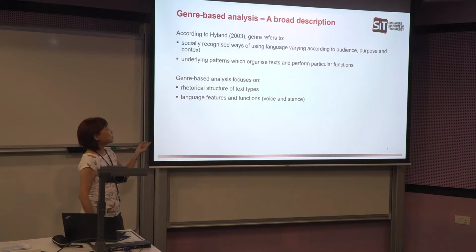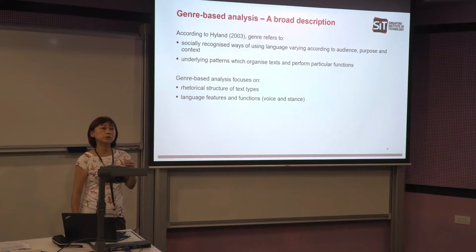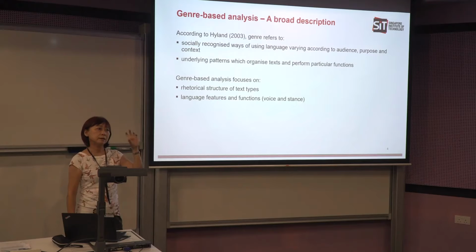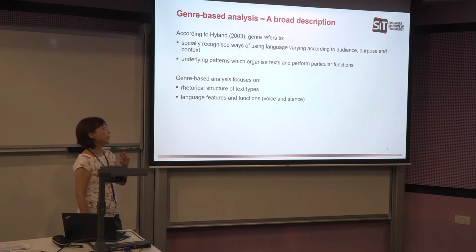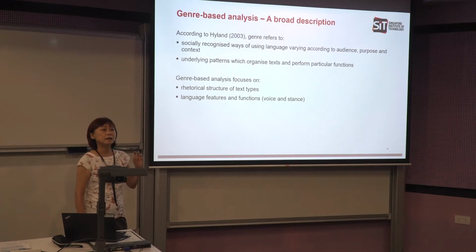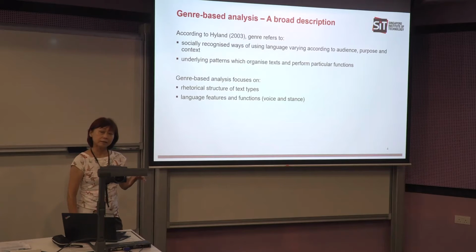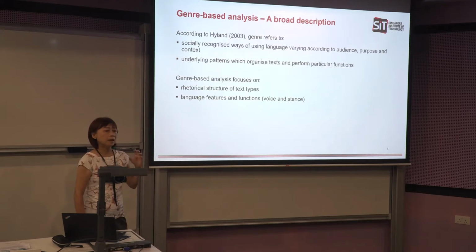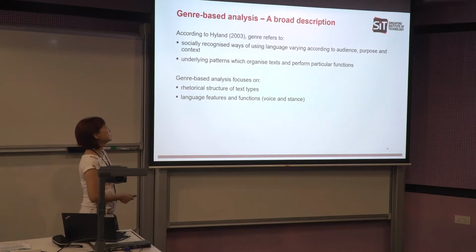So we will be focusing then on what we call the rhetorical structure, the way that information is organized and the way that language functions. The language features, the functions, tie that to voice and stance. In particular, the writer. Okay, why does the writer convey meaning a certain way, or through the writing, what meaning is the writer conveying? So that's our voice and stance.